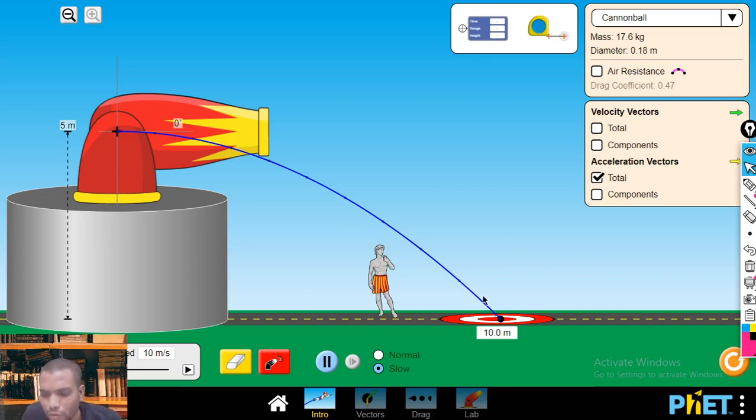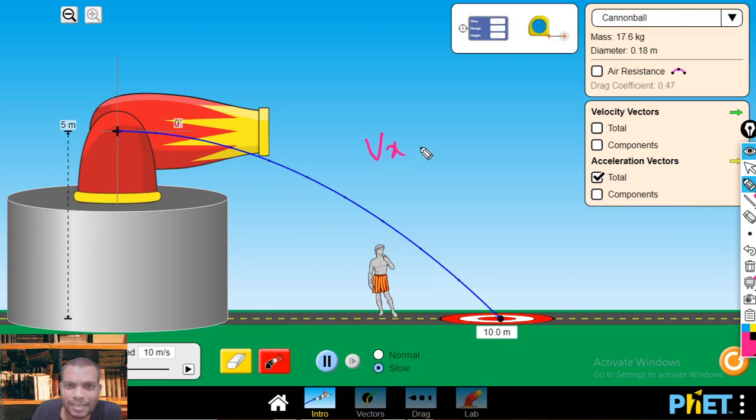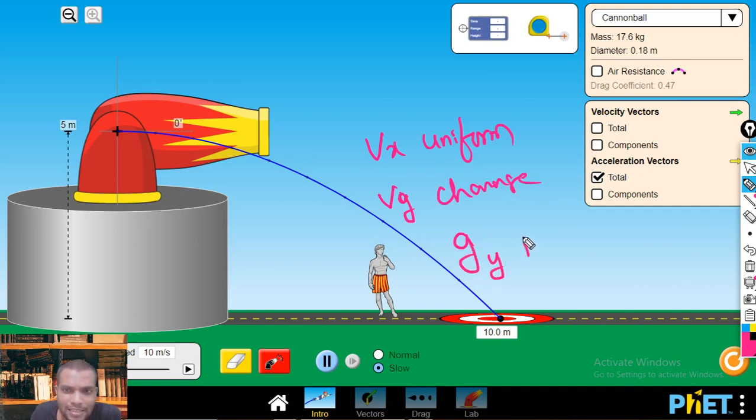So here I am going to stress two points again. Suppose we are in the absence of air resistance while doing projectile motion, so we will neglect air resistance. Then the motion is resolved into two components. First, motion along the horizontal direction with uniform velocity, that is the velocity along the x-axis which is uniform. And second, motion along the vertical direction under gravity, so the velocity in the vertical direction is going to change. But the acceleration due to gravity, which we represent along the y-axis, is constant.